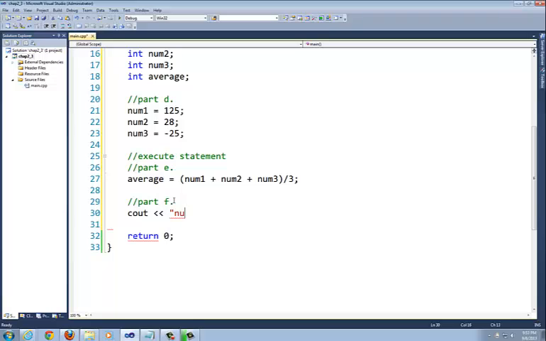In this case, I'm going to call this thing num1 is equal to, in a string, you notice I put it in quotes, and that's going to have another insertion operator with num1 in here, and then endl, semicolon. So let's do that for all three numbers that we have, and then we output the average.